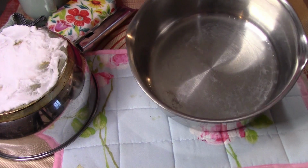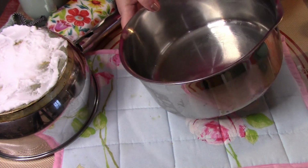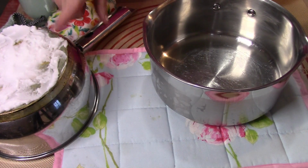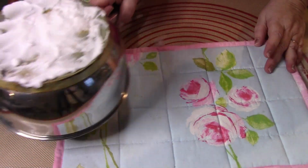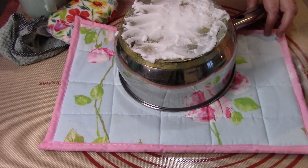It's much better. There's still like a little spot there and a little right here. So I'm going to keep working on this one. But I also wanted to check on the bottom of this pot. At least I do know it works. I think the timing is the thing. It's going to need to sit for a while.